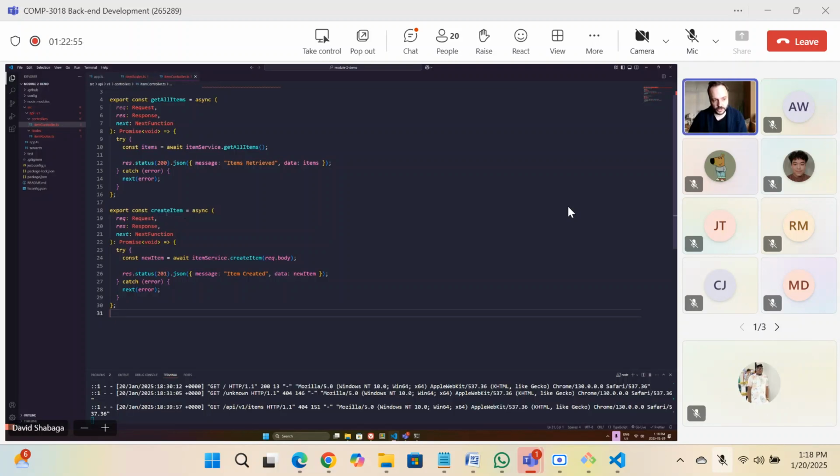So very similar, just renamed it to create item, call the different service level function that doesn't exist yet, and I'm going to be passing it the body. I changed the status code to a 201, as this is the standard that I would follow for this. And I just changed my message and the payload that I would have here. You don't have to call this new item, it could just be called item or something like that.